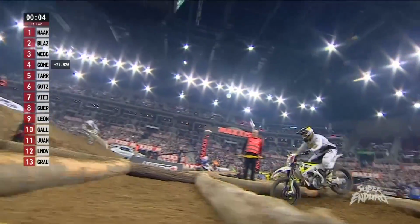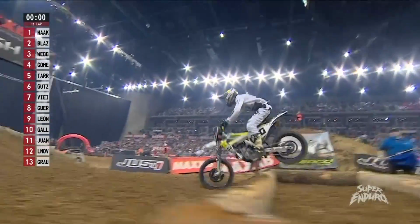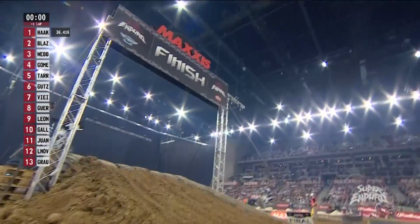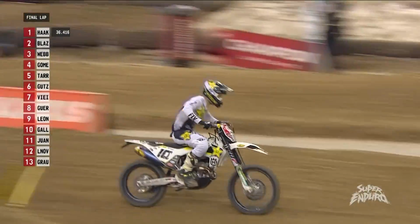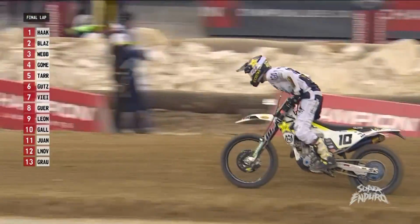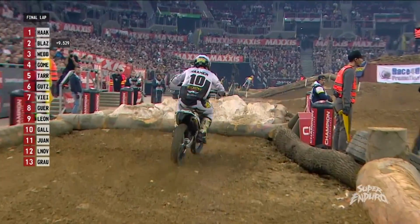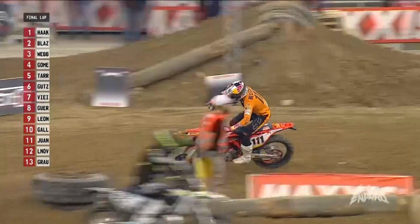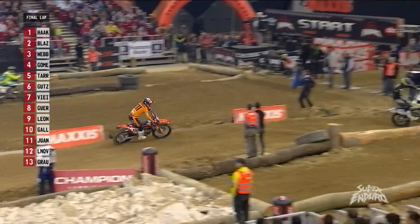And Haker, as it stands right now, would be able to extend his championship lead to 10 points over Cody Webb as we move towards the final round of the season in Bilbao on April 6th. It's all about who's got momentum heading into that round. And Colton Haker certainly has plenty of momentum in this race out in front. But Cody Webb doing a good job to get himself up into 3rd spot after being caught out on that opening lap and falling all the way down to 13th and last.